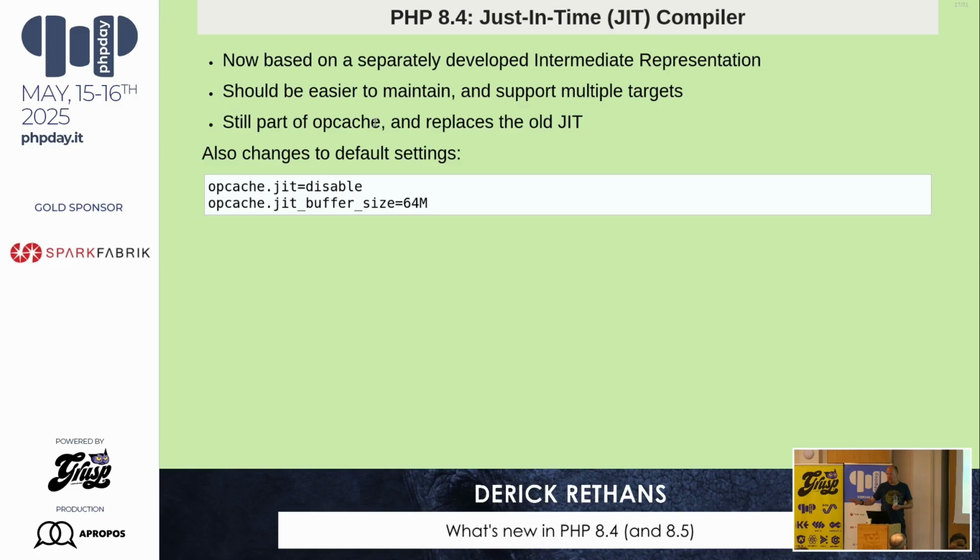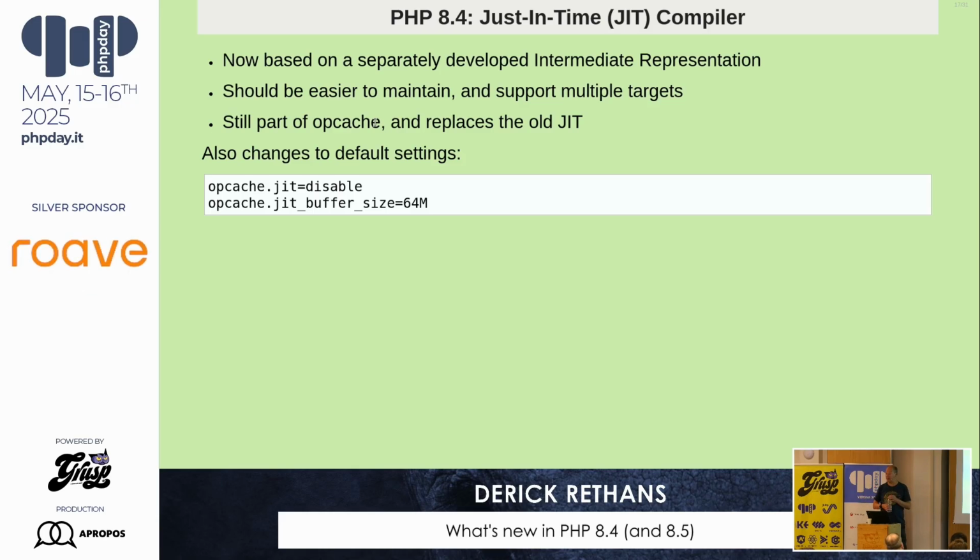Now, this replaces the JIT in PHP 8.0. You're not going to notice it because it works exactly the same, although you might get slightly different bugs. Bugs happen. It's also a bit faster, but it also has at least the opportunity to get rid of or improve on some of the issues that the original 8.0 JIT engine had, where it is easier to add optimizations for calling functions and stuff like that.